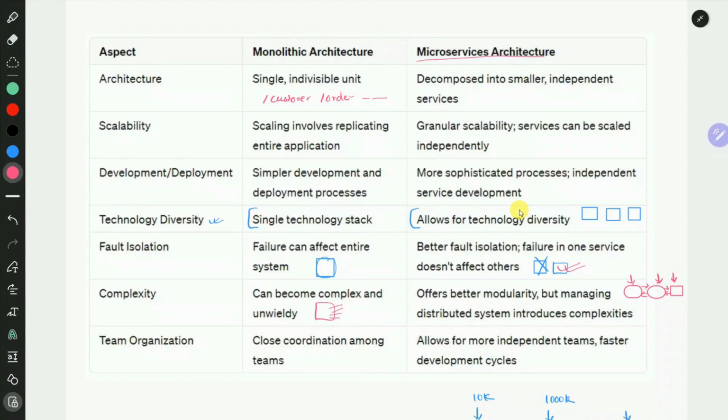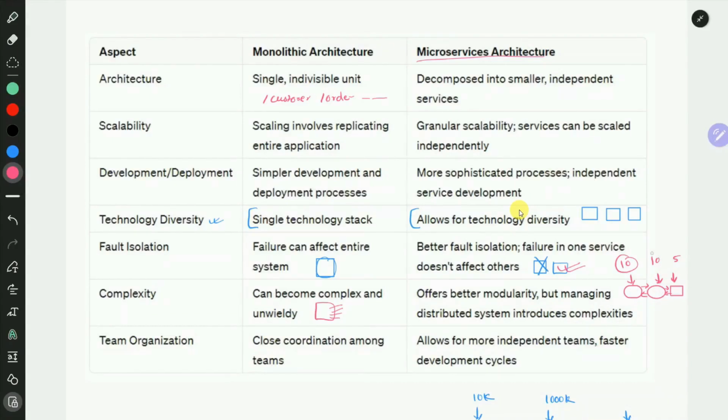Okay. Team organization: close coordination amongst the team, as there is a single application. So the coordination will be close. If you talk about the microservice architecture, it allows for more independent teams and faster development cycles. Because I have 10 persons over here, 5 over here. So these 10 can independently work on the first microservice without being worried about the other microservices and other things which need to be managed.